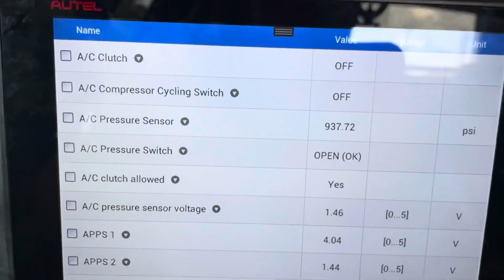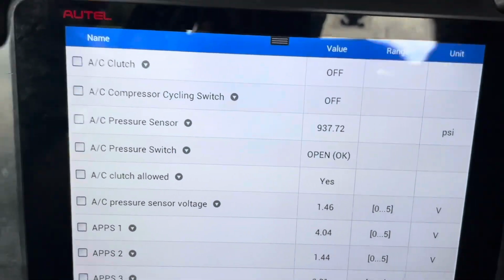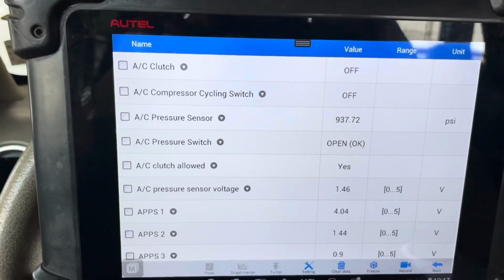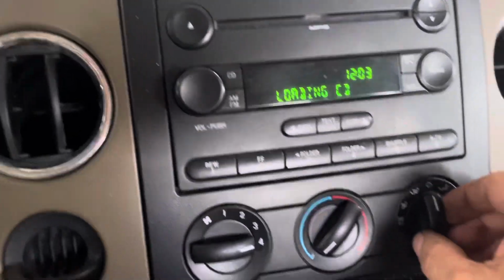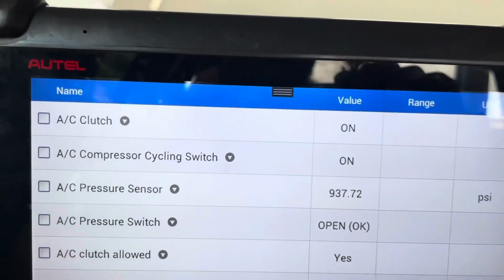But let's start the truck and just see what happens. I'm pretty sure nothing will happen. We look at our gauges out there, if you can see them. Okay, I'm gonna turn it on. Everything's still off. Oh no, the clutch, it says on.